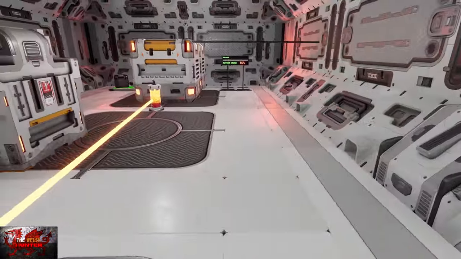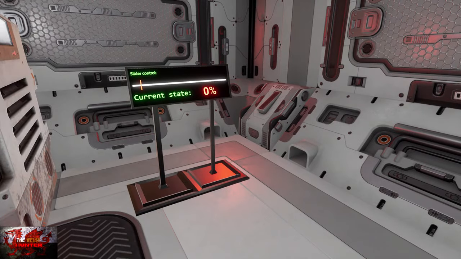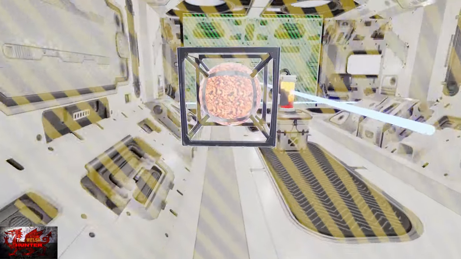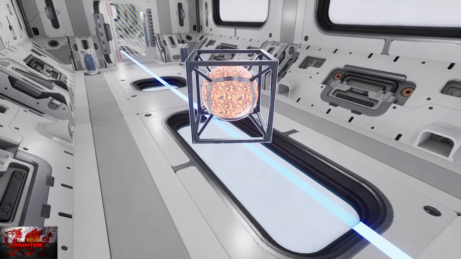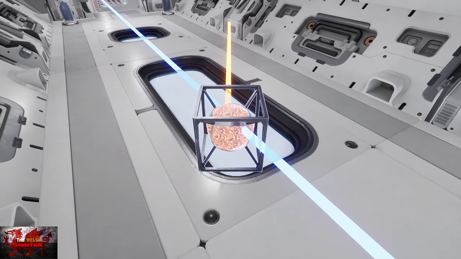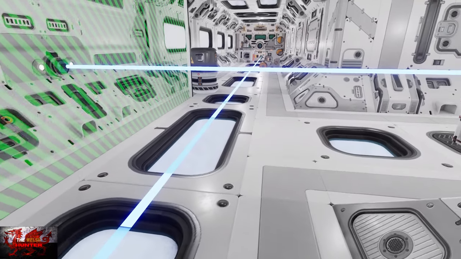Now, again, be very careful. What we need to do is actually pop the slider control. We're going to pop that down to 0%. And with the sphere, then, what we can do is there are basically two laser pods here, right in front of the final doorway. So, again, what you need to do is just pop one down and pop it lasering on. There's the next one.